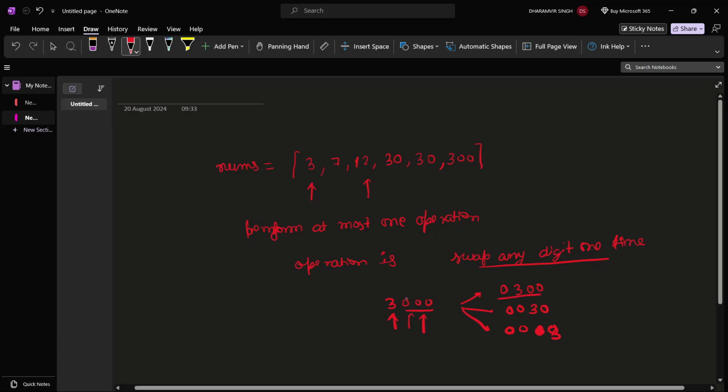Let's say another example, we can swap any digit with another digit of the number. Like with 123, we swap 1 with 2 and we get 213. We swap 2 with 3 and we get 132, and so on.